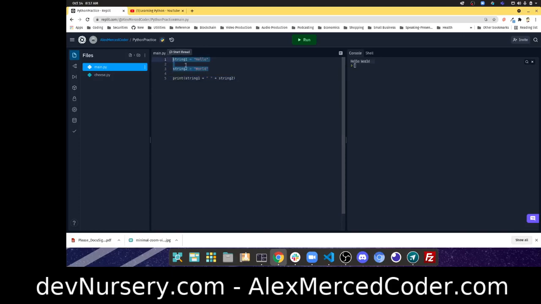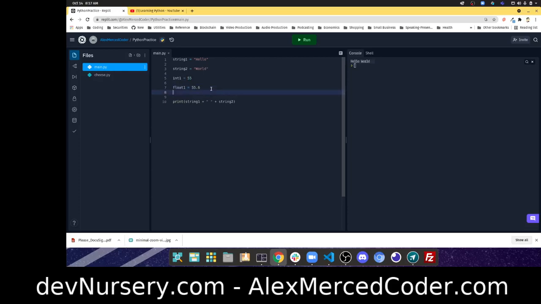And strings aren't the only type of data you can save in variables. I could save what's called an integer in a variable. So we'll say int1 is the name of the variable, and an integer is any whole number. Okay, so 55, that's an integer. That's all it is. It's a whole number. It's a number without a decimal. Okay. Then there are floats. So we'll say float1, and a float is just any number with a decimal. So we can just say 55.6. That's a float. That's an integer. See the difference? One has a decimal, one does not.